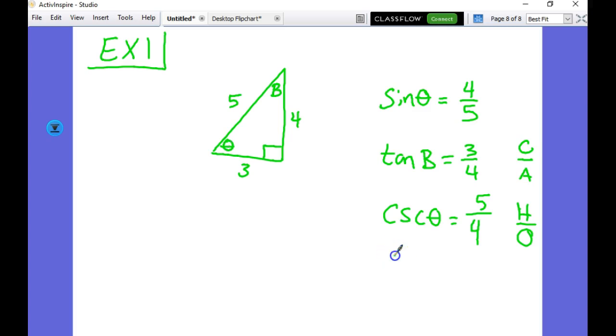How about, let's do cotangent of beta, or not beta. They do name them that sometimes, but we'll say B for now. Cotangent of B. So PJ, cotangent is what over what? Adjacent over opposite. All right. So Nora, we're doing B now, right? That's my reference angle. So what's adjacent over opposite? 4 over 3 is good. Nice. Okay. So that's the basic idea.